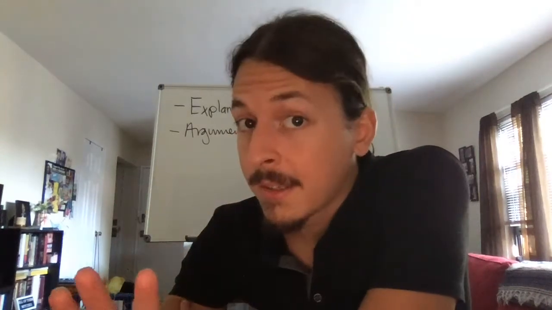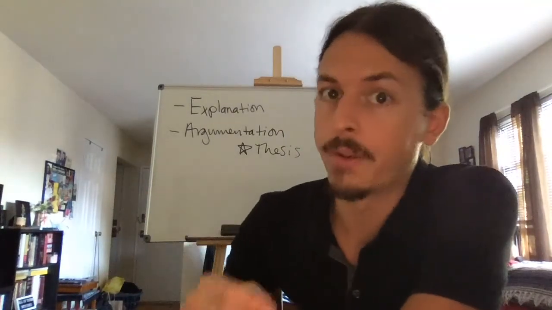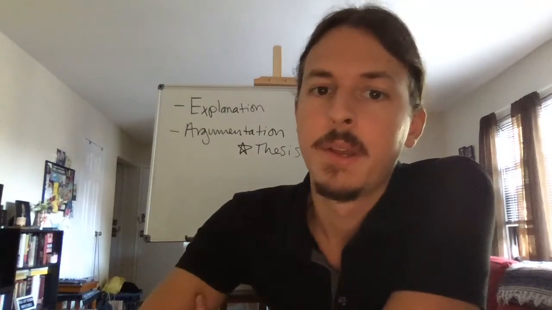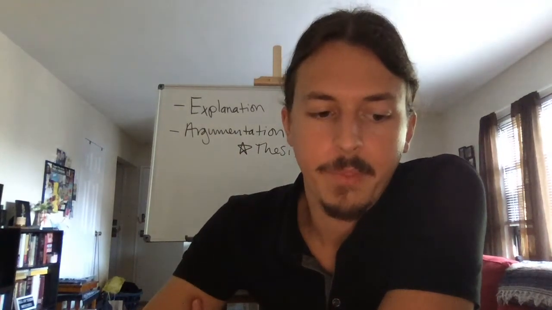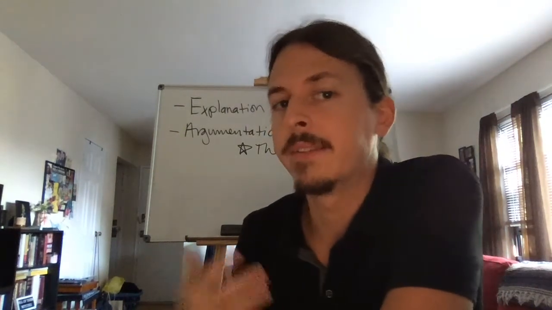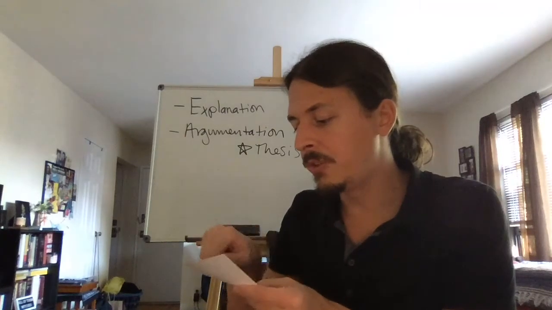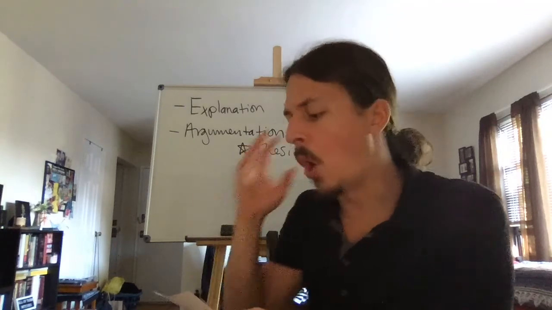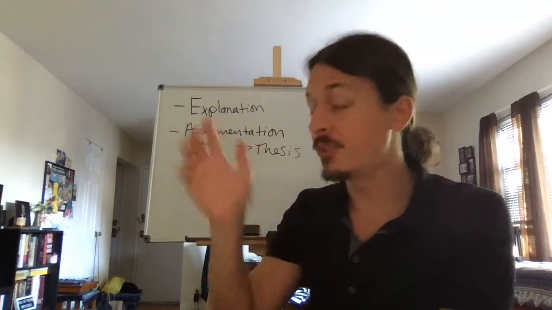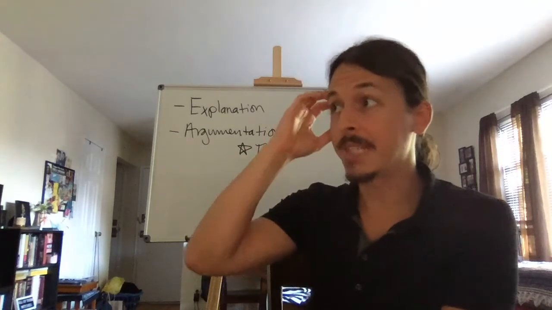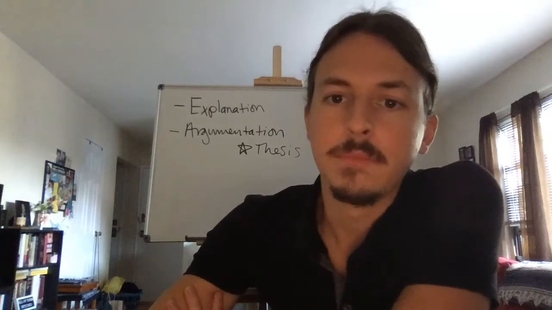You always want to write a lot about a little bit. You don't want to write a little bit about a lot. You don't want to skim ten things. You want to write a lot about one or two things. Well, one thing. With different aspects. I have to say this because there's always more than you think than there is to say about something. Always more. Oftentimes we think like, I explained it fully, but you didn't. The reason you think that is when you look at the text, when you look at the stuff you wrote down, you're looking at two sentences. And to you, that means those two sentences and all of your associated thoughts about those two sentences.